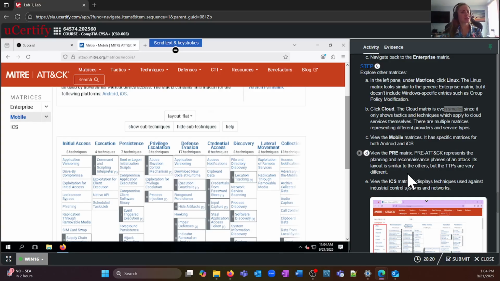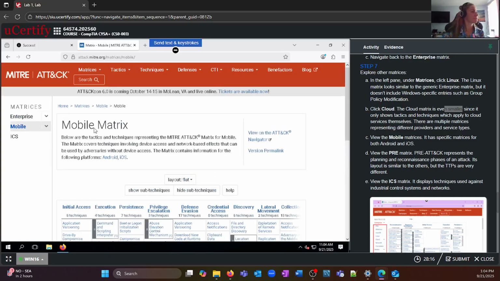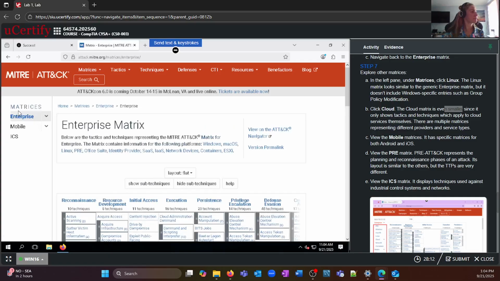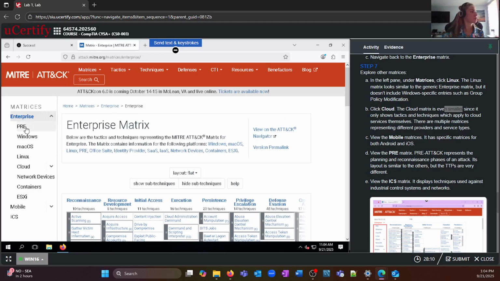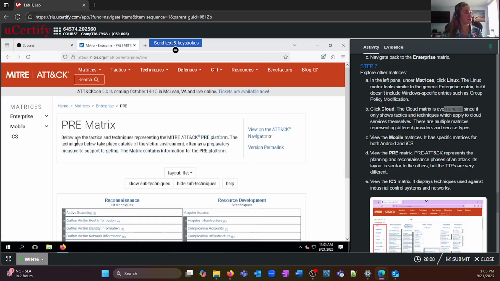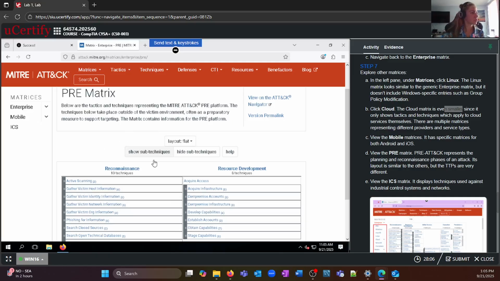Its layout is similar to others. Okay, here is the pre-matrix. Reconnaissance, active scanning, gather victim host information, gather victim identity information.